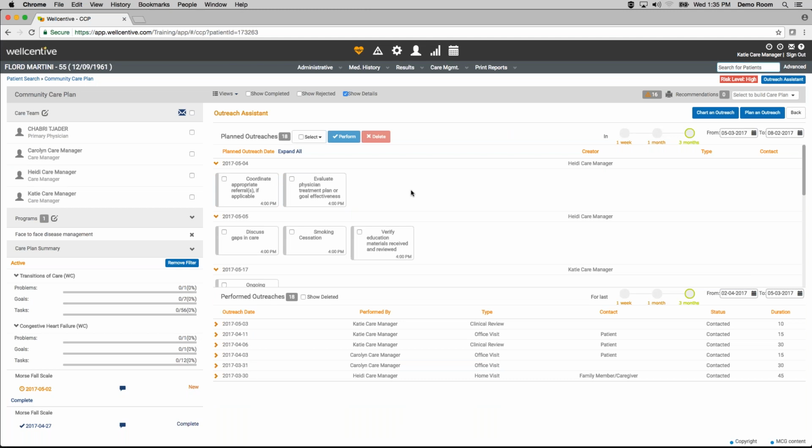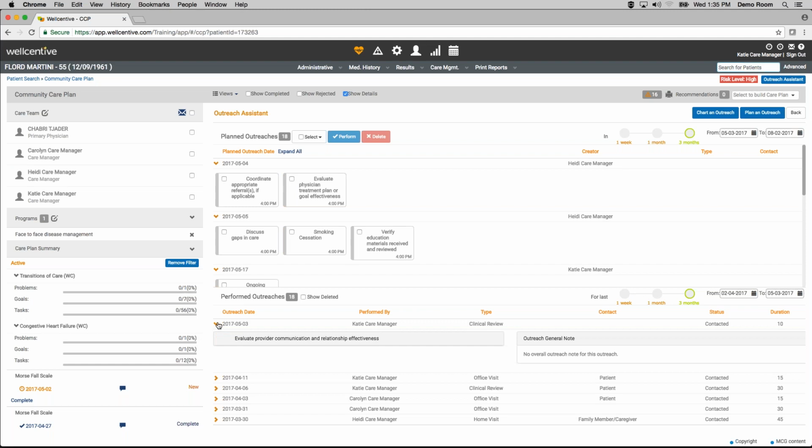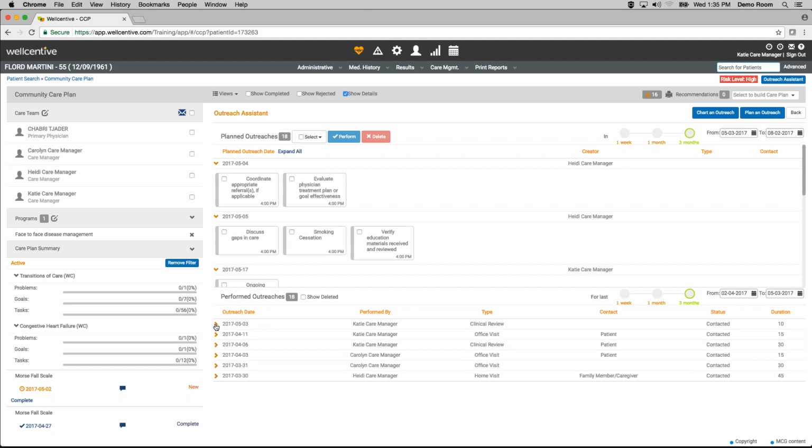So you can do it in bulk or you can do it individually, and it does keep the remainder of those tasks as they were. And then you can see that I have performed that single one, and that one moves down to the performed outreaches.